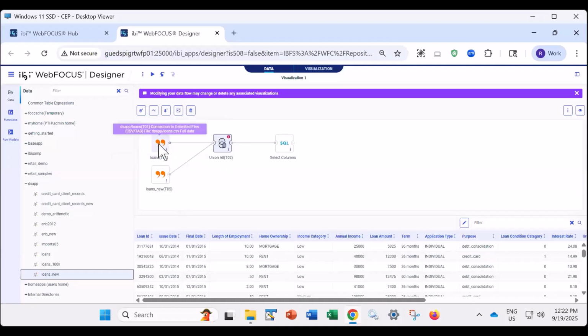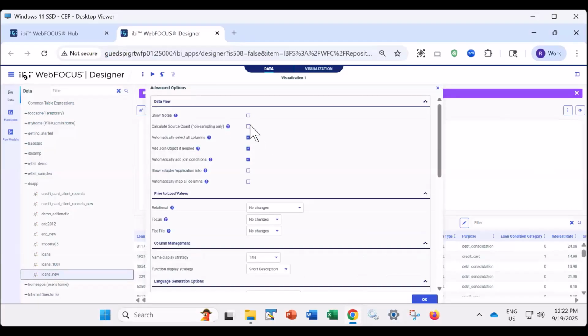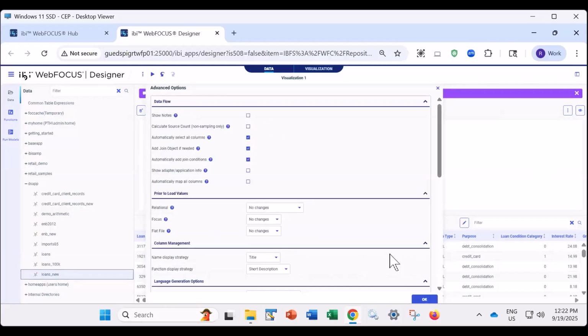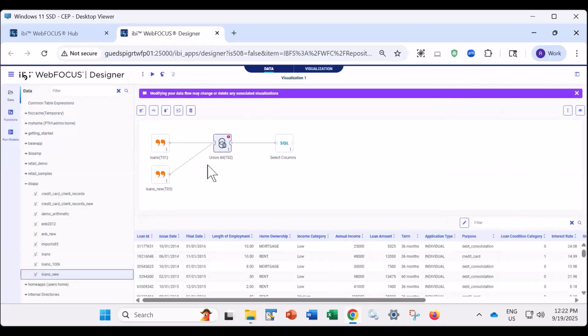And what's interesting is, notice that you see a different icon because it's a comma-delimited CSV, kind of tabs file. So it's letting you know that. And then I'm going to come over here to the little ellipsis on the right because I just wanted to showcase that more option here, calculate source count, just to give you an idea of one way you could figure out what the counts are. Now, when I hover over, it tells me loans has 10,000 rows, and it tells me loans new has 50 rows. And then I could come back if I want to, and I certainly could disable that feature, right? But you get the idea.